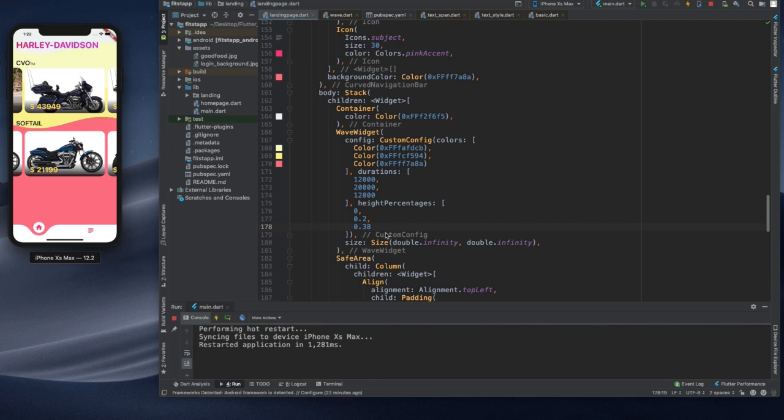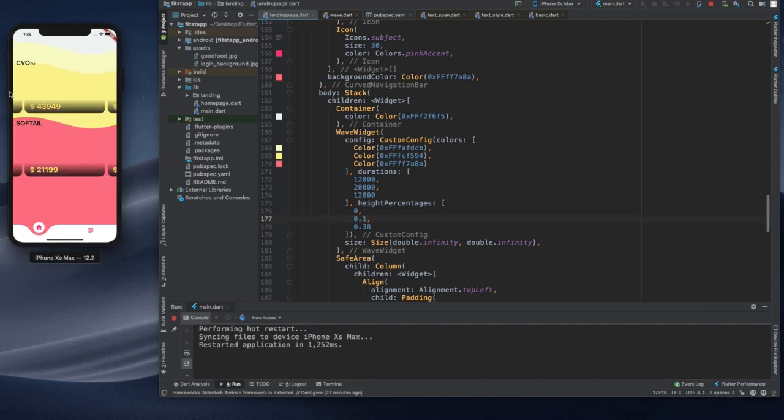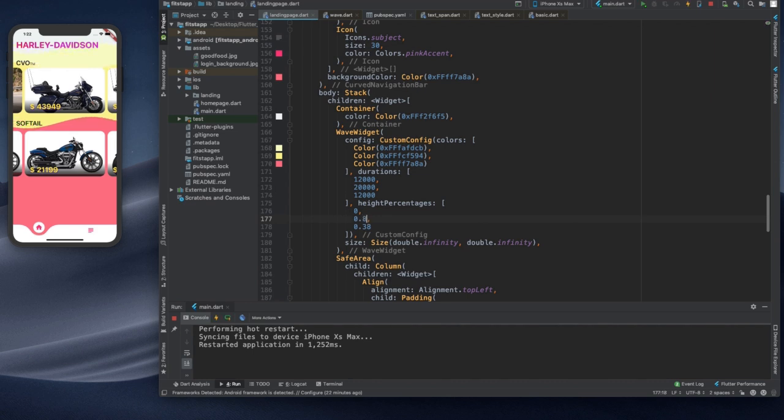Yes, I guess it's better, and the yellow one would be high as well. Maybe 0.08.